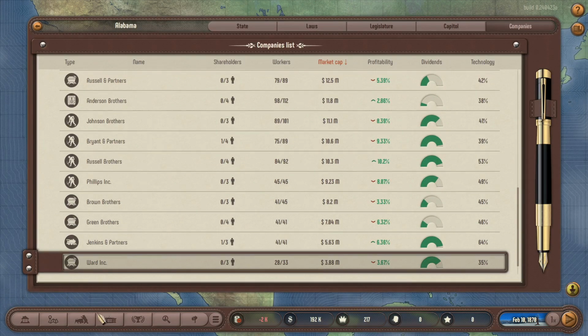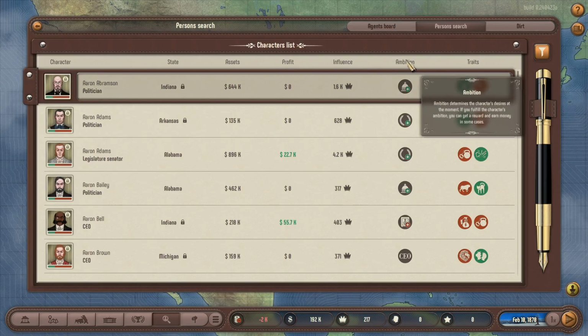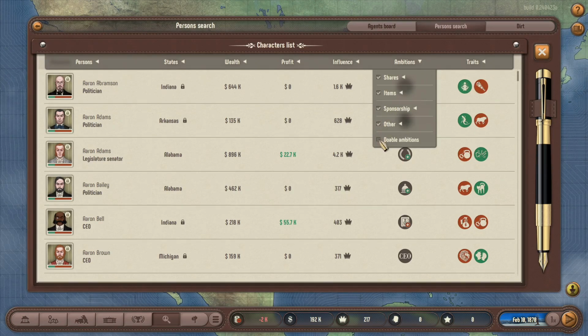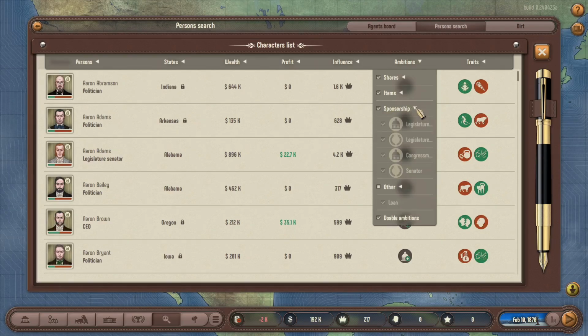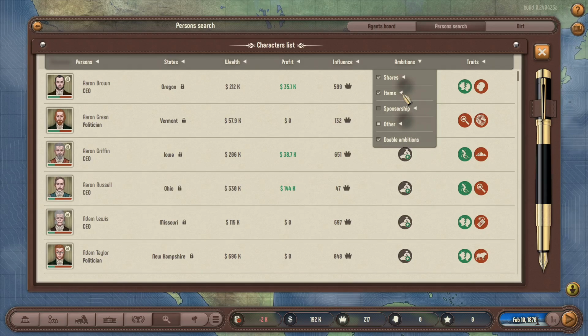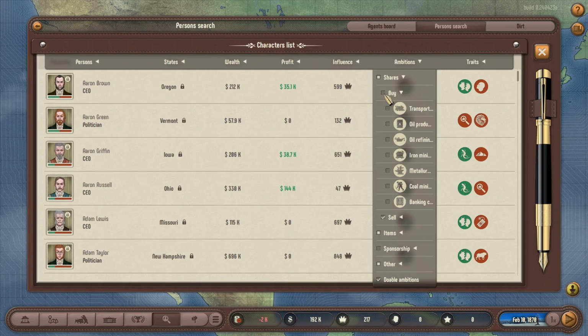Now the other thing that I could do for some quick wins is going to the search and then filtering by achievable ambitions. So if I can do it, I want to see it. If I can't, I don't want to bother. I will accept loans at this point. I don't want to sponsor anyone because that gets messy and it takes more resources than I've currently got. If people want to sell items or if people want to sell shares, I will look at this.